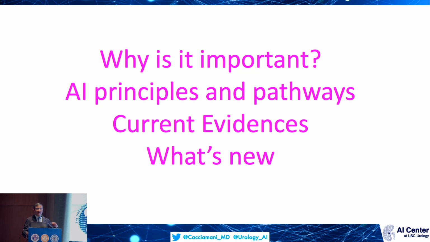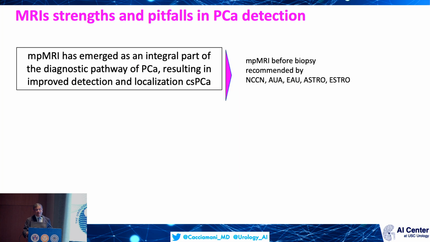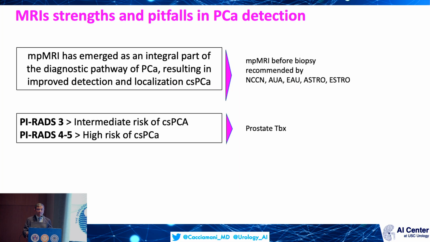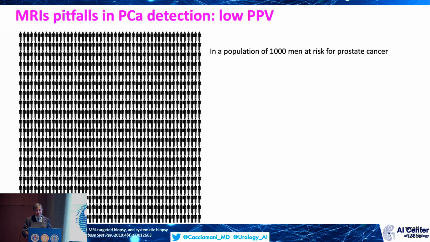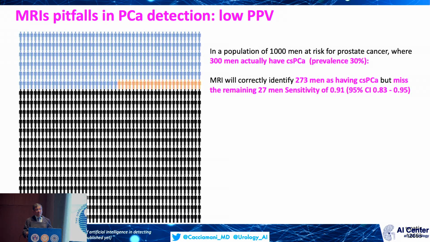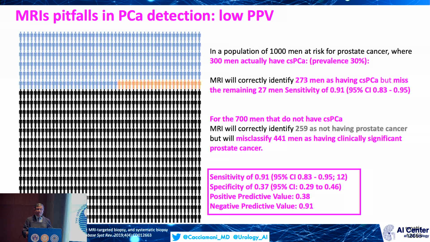I mean, whether it is able to do it quicker than what a radiologist can do or help the radiologist's day go smoother is good. But I think it'll be more important if we can actually improve the predictive value of MRI, better stratify which patients with a positive MRI or a PI-RADS 3 to 5 need a biopsy, and improve the predictive value of that biopsy. So for example, even though there have been a lot of strides made in MRI diagnosis, it still is not completely sensitive. It still does overdiagnose some insignificant cancers, and as we know, 16 to 20% of MRIs are negative in the setting of clinically significant cancer.